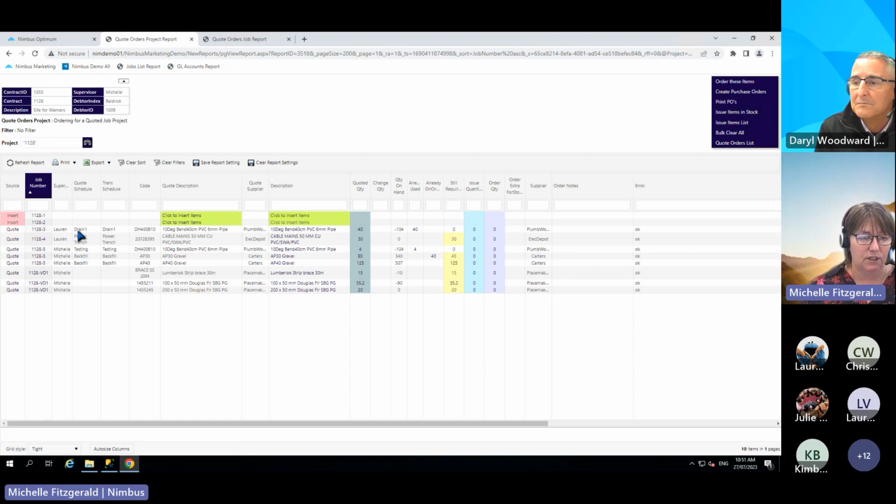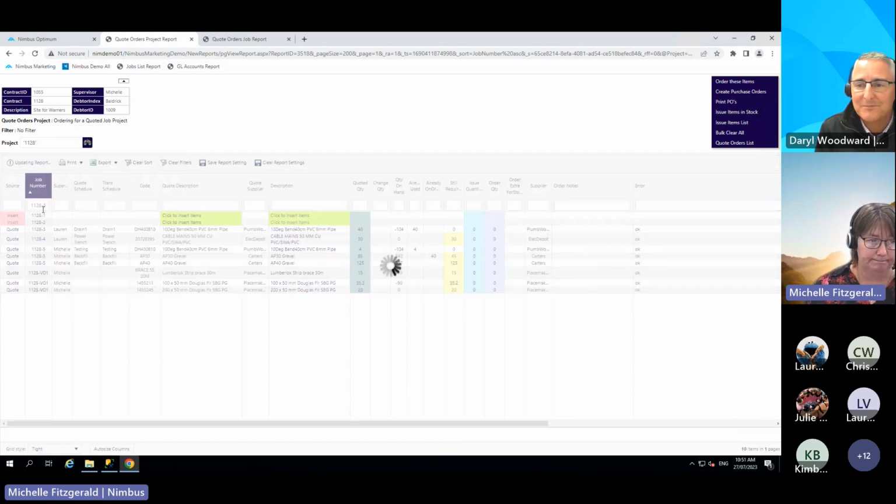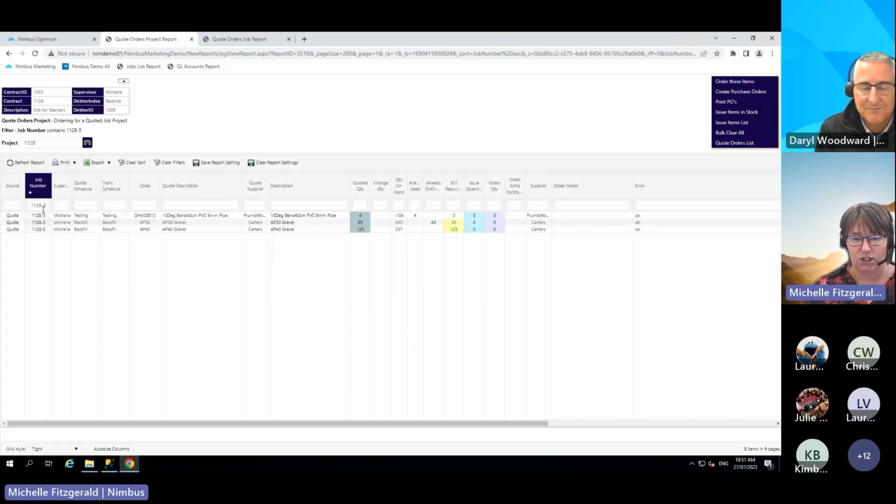So not only do we have the schedule, but we also have the jobs. So whereby you've got lots of products across various jobs within a project, you can see them all in one interface. You can filter to individual jobs if that's what you need to do, just the same way as we could with the schedule on the earlier example.